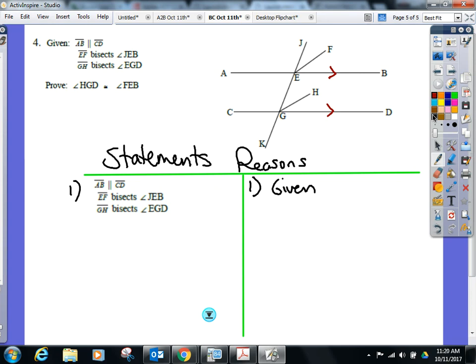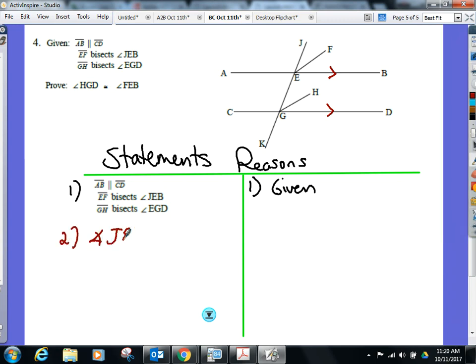Look at the diagram. Tell me something about those two angles for me, please. Look at JEB and look at EGD. Please tell me something about them. Go ahead, Heaven. You're darn right, which would make them what if the lines are parallel? And there's your equal quantities we're going to take in half. All right. What you take in half, JEB and angle EGD, what we're going to cut in half have to be congruent for you to use halves of equal quantities. And they are.